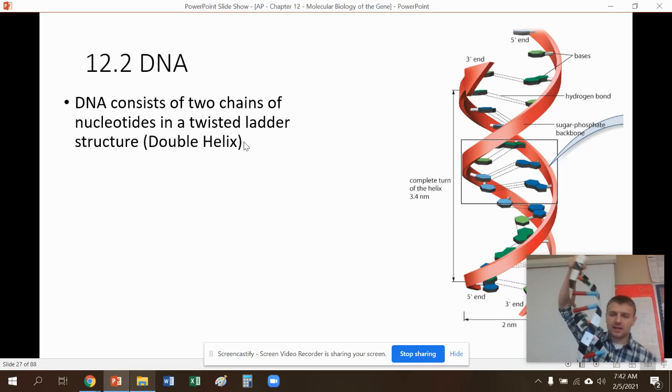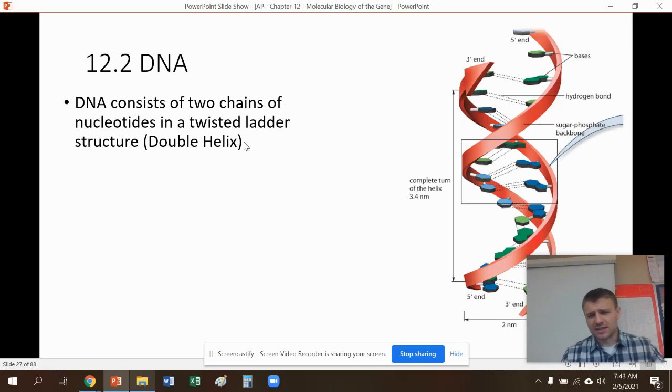We have two strands of it, and again, you can see how this twisted ladder looks like the one on your screen. It has two sides to it, looks like a ladder. The double helix refers to that there are two sides to this, and it is twisted. It's called a helical form. So you can see it's a twisted looking ladder. I love that representation on the right there that you see.